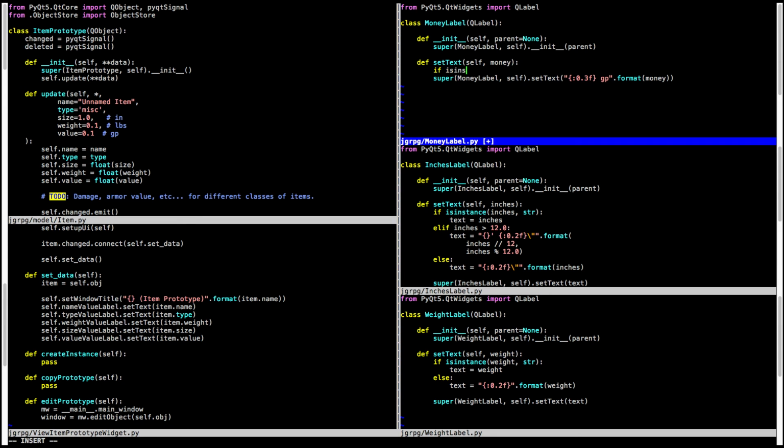If is instance money, comma str, text equals money, else text equals, let's pull this out. No, I'll just shift the px.